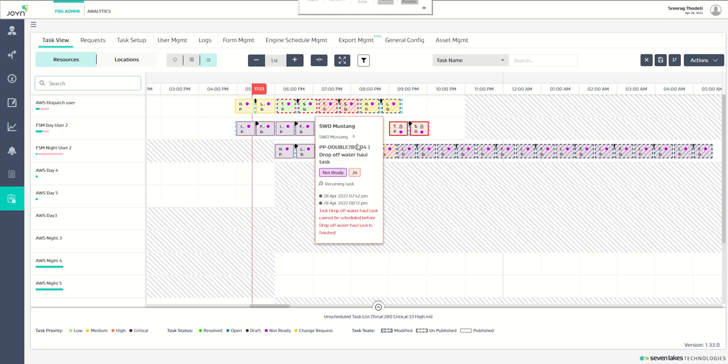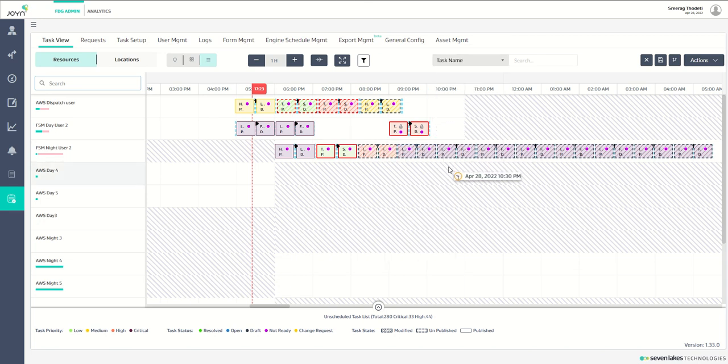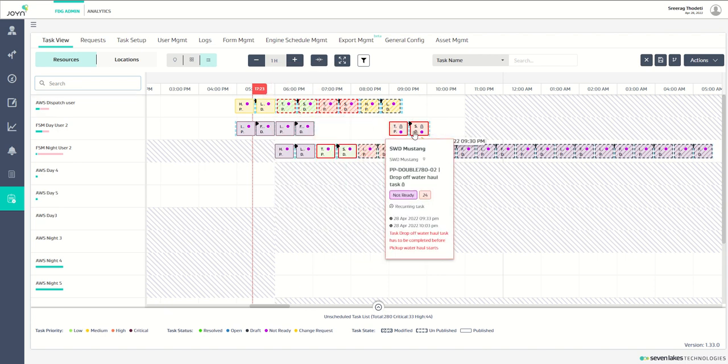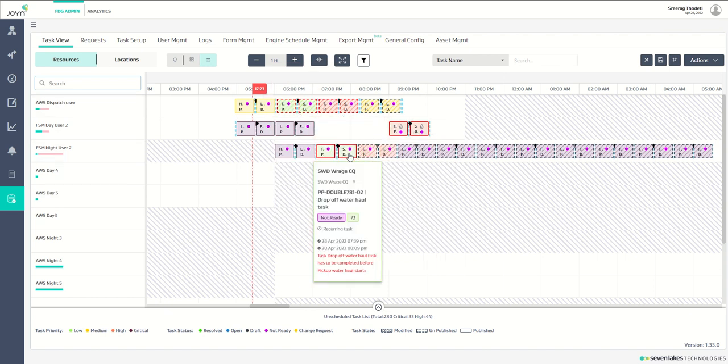Hey, in this video, let us see the changes made on the error shown on the scheduler view. With this setup, we can see clearly there are 8 errors in the tasks that have been published or unpublished. These 4 tasks are unpublished and this set of tasks are published.